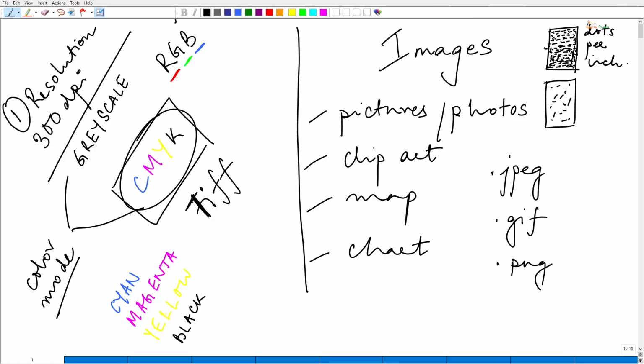However, when we work in print, again from Photoshop we must go to File and we must save as in the TIFF format. The TIFF format is the absolutely uncompressed format of that picture and will ensure it looks very good and has the best resolution and is crisp and clear when you go to print. Please remember, do not use JPEGs, do not use GIFs or do not use PNGs for a print publication.